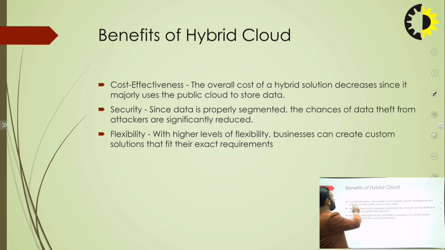Benefits: it is cost effective, security is better because of the combination of two clouds, assigned according to their requirement, and more flexible. Any normal communication or normal sharing of data will be transferred to the public cloud, or if there is any confidential information or data relevant to the confidentiality of an organization, that is shared on a private cloud.